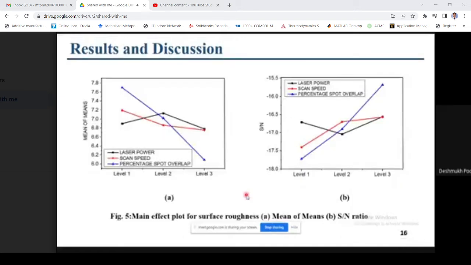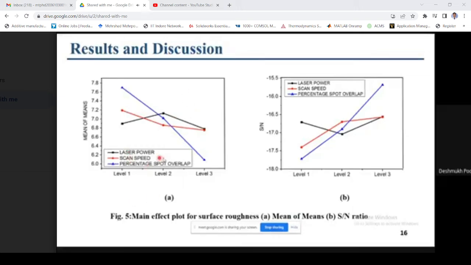This is the Taguchi analysis. If we see, the laser power range is above the threshold value. Hence, the power is enough. The power range selected is enough for melting the material. Hence, there is a proper remelting and redistribution of material at all three levels of laser power. But there is a slight peak at level 2. This might be due to experimental errors, or as we know, laser powder bed fusion built components are not always homogeneous. So there might be some non-homogeneity in the sample, which needs to be investigated.